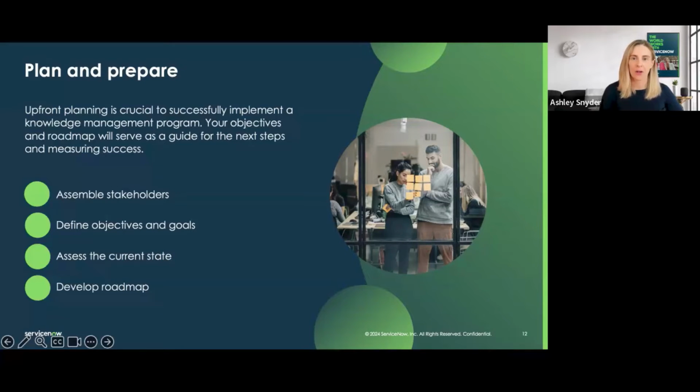So again, just like other implementations that you may have done in ServiceNow, go ahead and start defining your roadmap early. Put your implementation on the roadmap. As you implement, you might find that there's things that you're going to have to move out of the implementation, or maybe some other company priorities needed to move in. That way you can go ahead and just put them on your roadmap and prioritize them, and you know where you need to go after you've implemented. So not an exhaustive list, but again, if you hit these 4 things, you'll be really set up for success and in good shape for your program going forward.